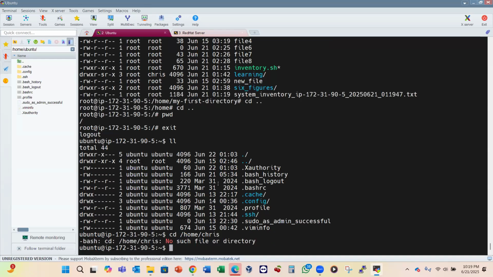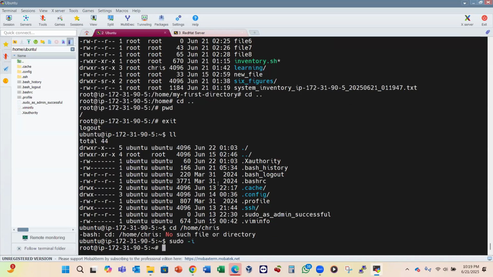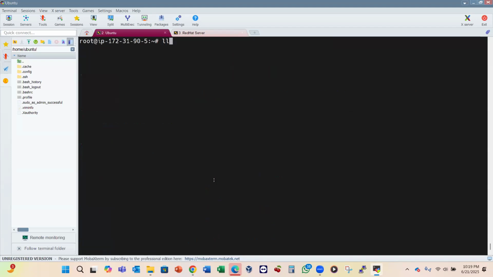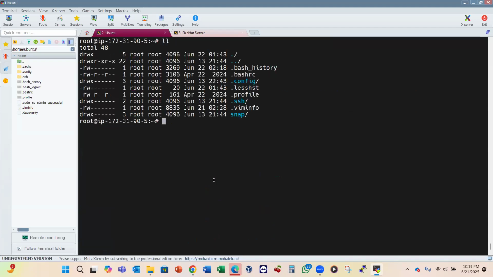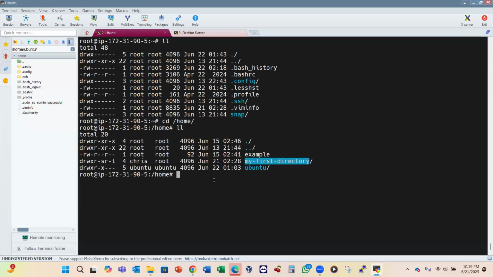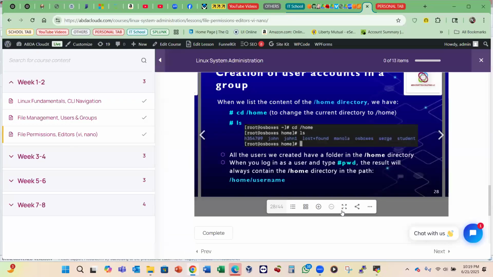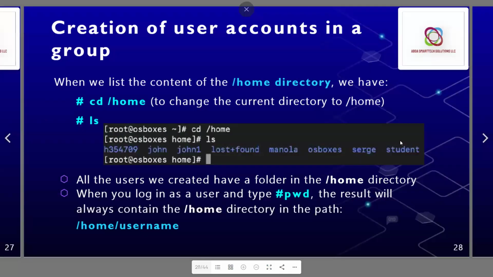Yeah, because we don't have it. sudo -i. Okay. cd /home. Okay. Trying to see how this is relevant to what we just did, but it doesn't seem to be.